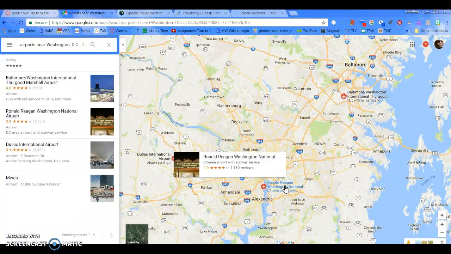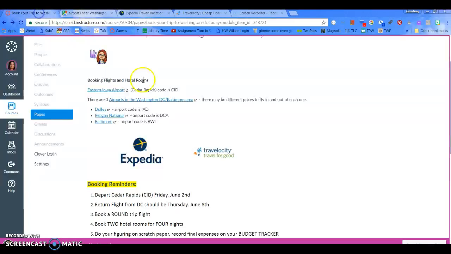But as you're searching for flights, go back here, you're going to use these tools, and there are many of them. These are just the 2 we picked for this project. You will probably notice some price differences. So it may be less expensive to fly into Baltimore, but then you have to spend more time getting into Washington, D.C. and a little bit more money just on the transportation down. Not a ton, though.